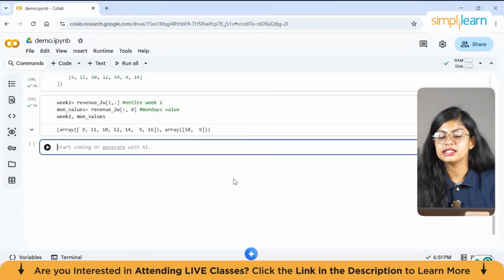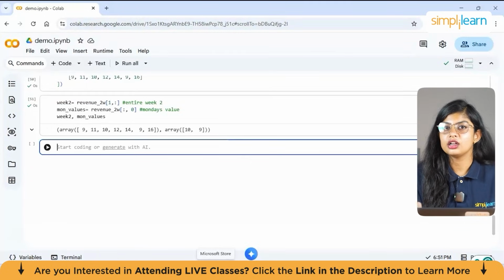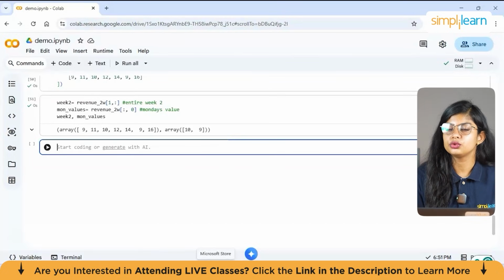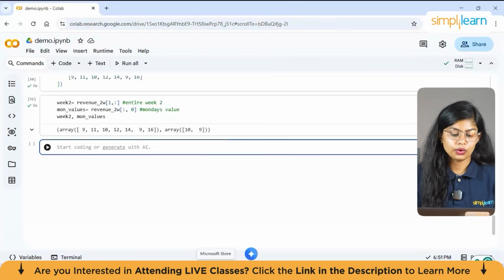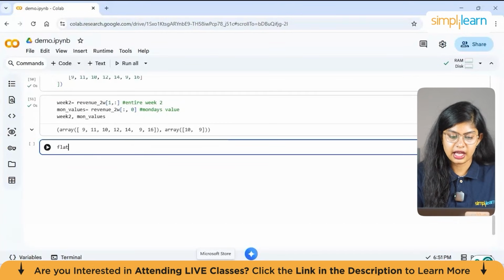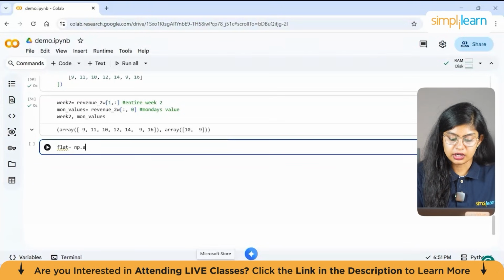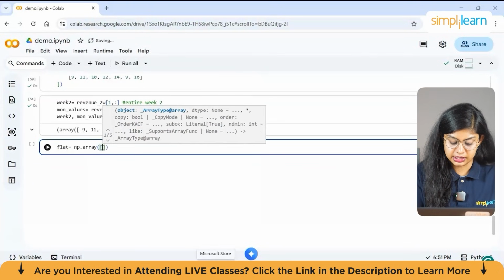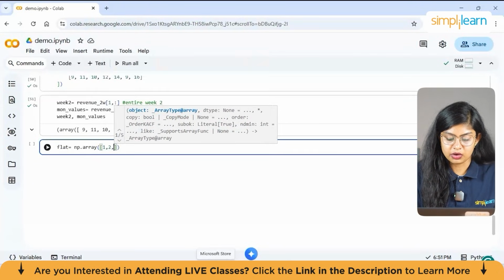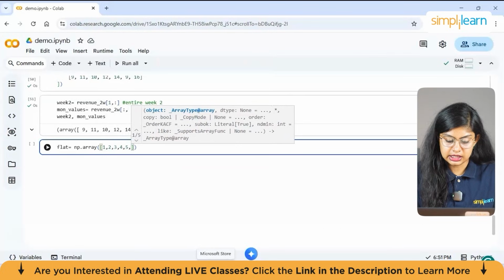Now indexing and slicing is done. Let's talk about reshaping. Reshaping is basically converting a 1D array into a 2D or 3D array. For that, let's initialize the first 1D array. Let's say flat is equal to np.array, and then 1, 2, 3, 4, 5, 6.